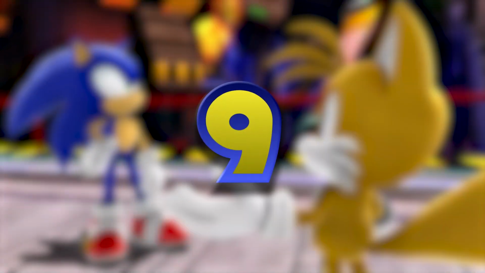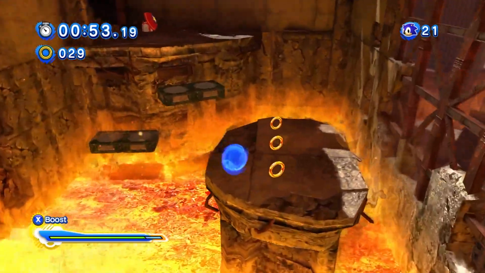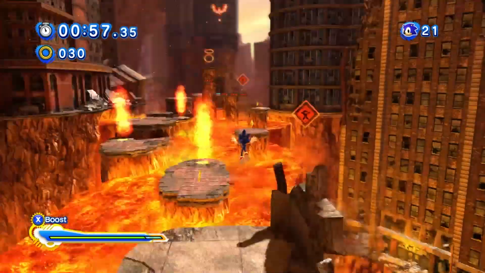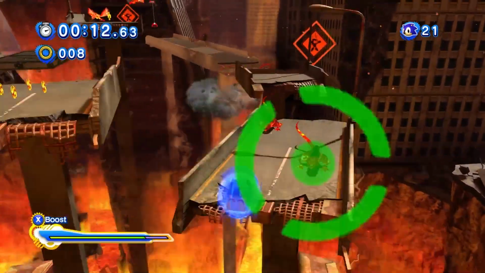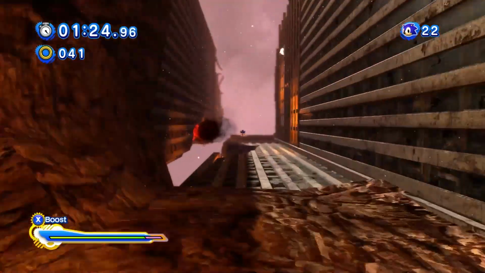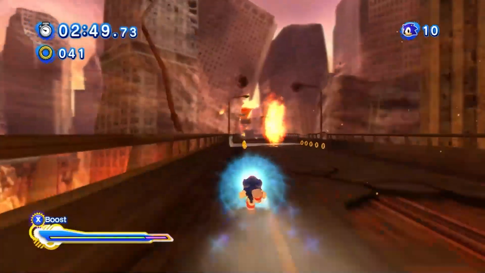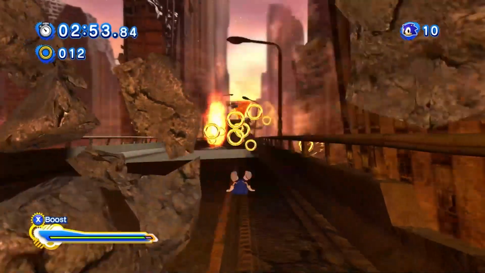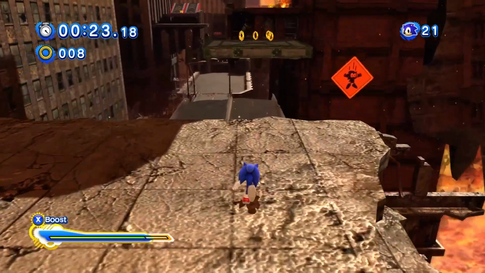In at number 9 is Crisis City Act 2. This one has some incredible platforming and level design, and it feels incredibly rewarding to pull this stuff off at a high speed. There's lots of alternate branching paths. It's everything you'd want a 3D Sonic level to be. The stakes are high. You've got all that very reactive animated scenery that you've got from Act 1, and they even kind of rework the Mach Speed section into a quick step section. It just feels that much more quick, fast-paced, and exhilarating.